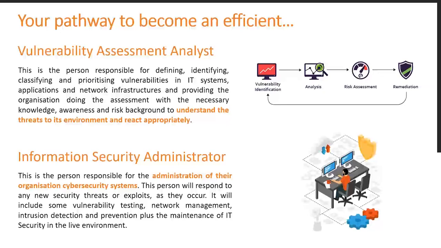And the next role is the information security administrator. Again, sometimes people confuse this role. They sometimes think these two roles do the same job, but they do not. Again, unless you work for a small organization. But I will clarify right now what an information security administrator does. This is the person responsible for the administration of the organization's cybersecurity systems.